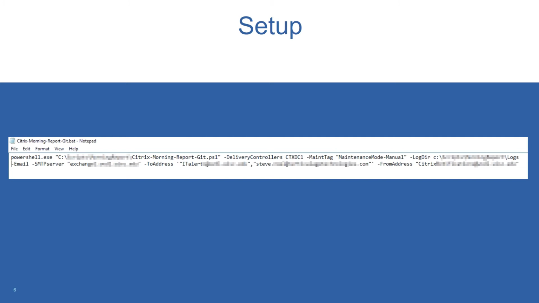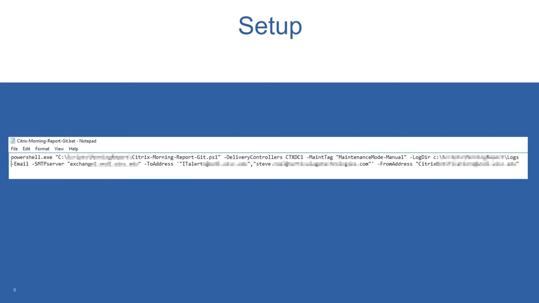The maintenance tag, you can specify if you're tagging machines or not. I'll go through the function later, but you'll see where the maintenance tag comes into play. This log directory is the output directory of what the script does, if it finds a problem or if it doesn't find a problem. Either way, that gets logged to the log file.